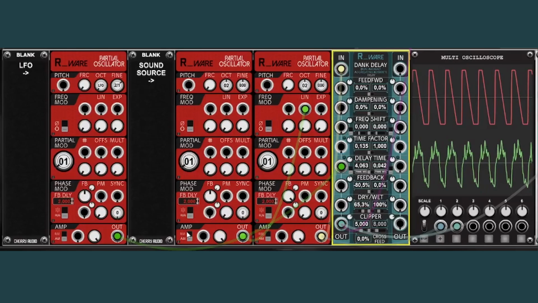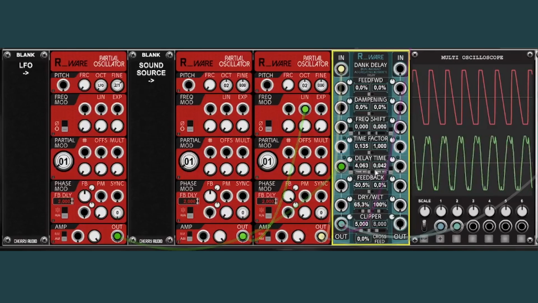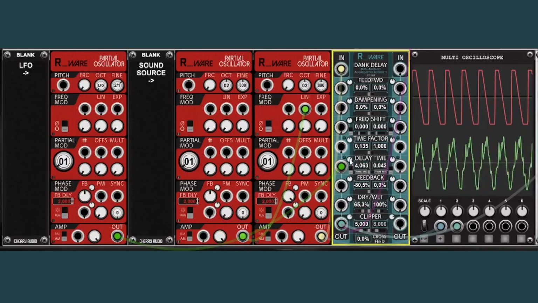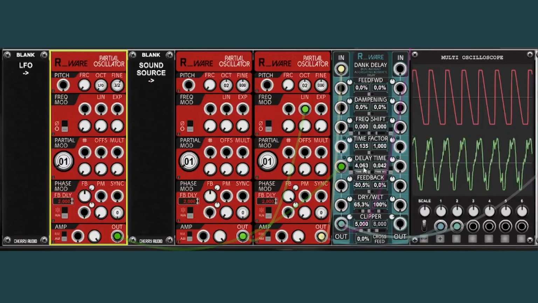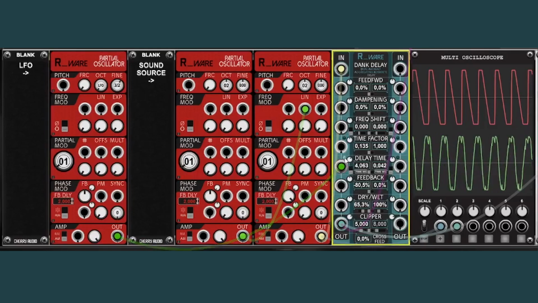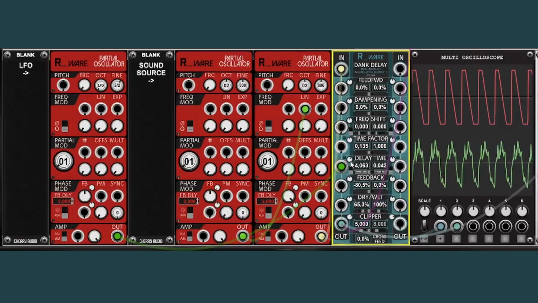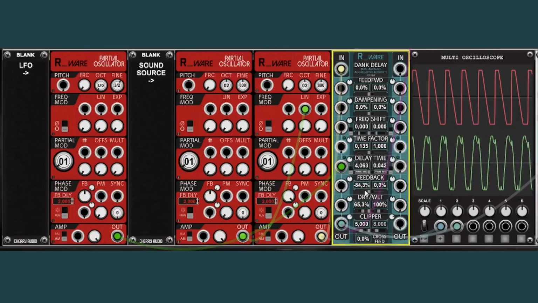Flanger. Basically the same as chorus, but with a lower delay time and slower modulation. Since we need very short delay times, it's better to disable delay time CV compensation and dial in the delay time and the CV strength carefully. A good dose of negative feedback gives you the typical flanging sound.